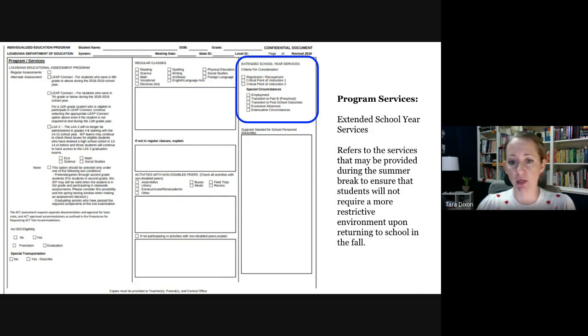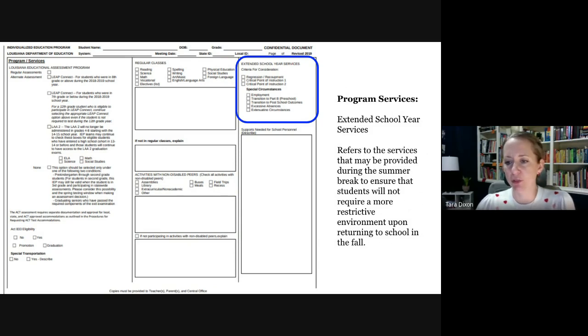Some districts do a beautiful job of doing this over the summer, and I highly recommend it if the program is really good. Some districts don't put as much money into their ESYS, and so I have literally had kids that have qualified for it, and the district said, you'll have 20 minutes 3 days a week. What? You know, if the parent is a working parent, maybe they can't get their kid to the school where it's being done for 20 minutes 3 days a week, and in that case, the parent has to refuse the service.